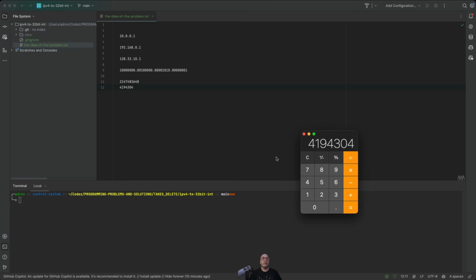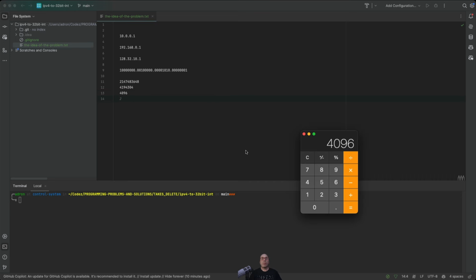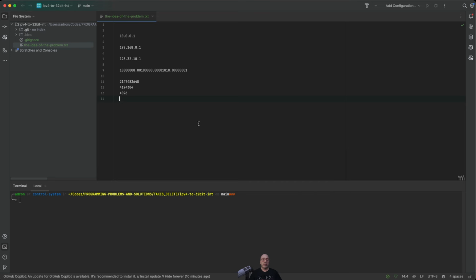And then 2 to the power of 12, which is 4096. And then 2 to the power of 10, which is 1024. And 2 to the power of 8 is 256. 2 to the power of 0 is 1.